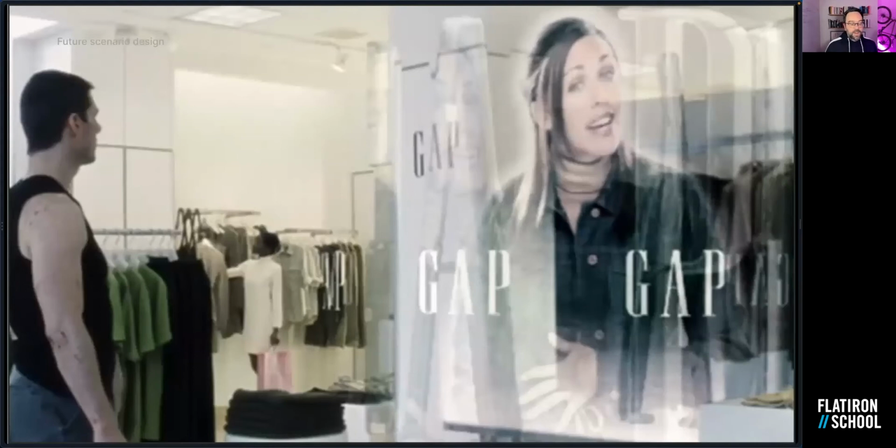right? A collaboration between Steven Spielberg, Tom Cruise, and others. And they crafted a world. They built a world and a mythology, not unlike Tolkien, where new ideas ended up becoming reality. Look at this advertisement for Gap on a screen, right?